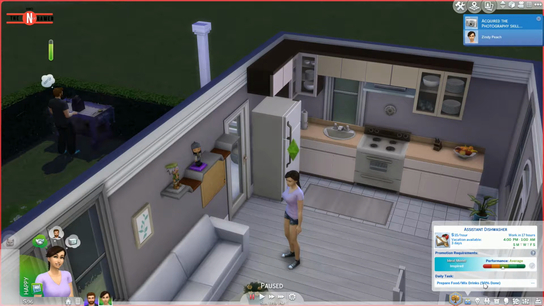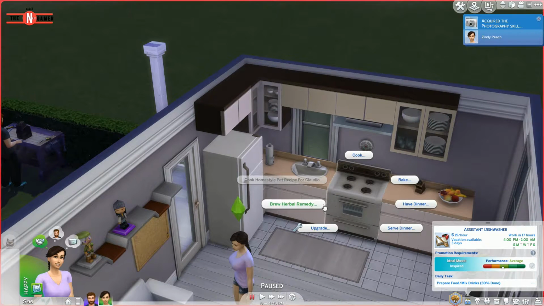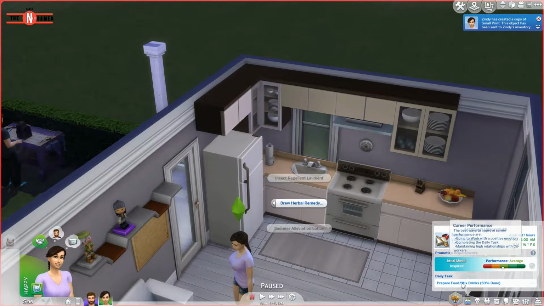Okay, prepare foods. 50% done. Mixed drinks. Can I just prepare another set of foods? Wouldn't that be brew herbal remedy? Okay, I feel a sneeze coming on, so give me just a second. Okay, what else we got here? Herbal remedies. We don't have any ingredients for them.